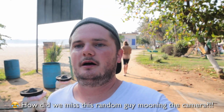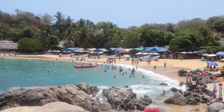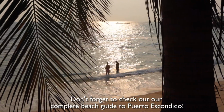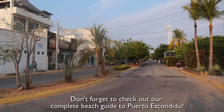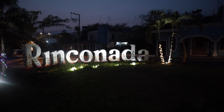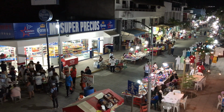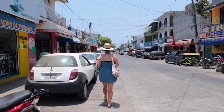That's where you'll find the more scenic coves overlooking just gorgeous beaches, and even clearer water there and also calmer water for swimming and snorkeling, like Playa Manzanillo, Playa Angelito, Carrizalillo, Corral. That area a little north of the city, that's where you won't find as much of the development and things to do. Although the north of the city does have a lot of great restaurants as well and more of the fancy hotels, but that's where you'll find all the scenic beaches, so you cannot miss those if you're in the area. I think staying in the Zicatela area or in the Centro is the best bet if you want to be walkable to all the nightlife and restaurants and stuff.